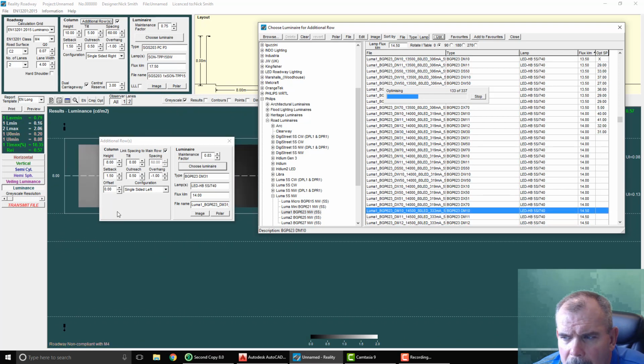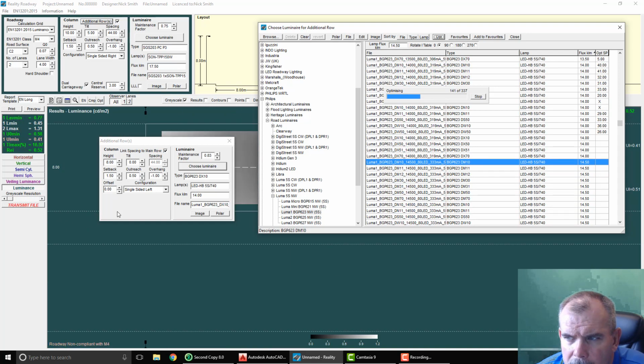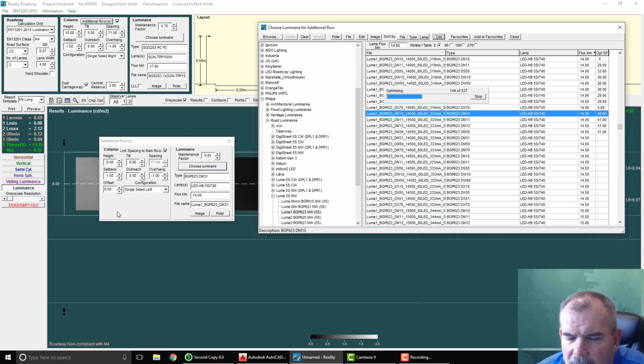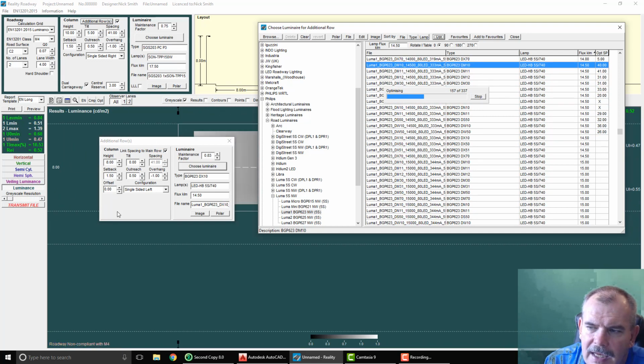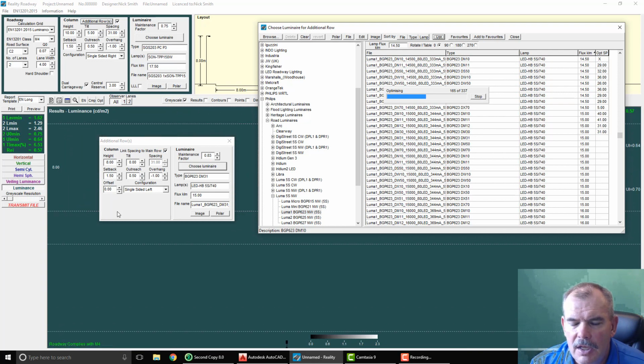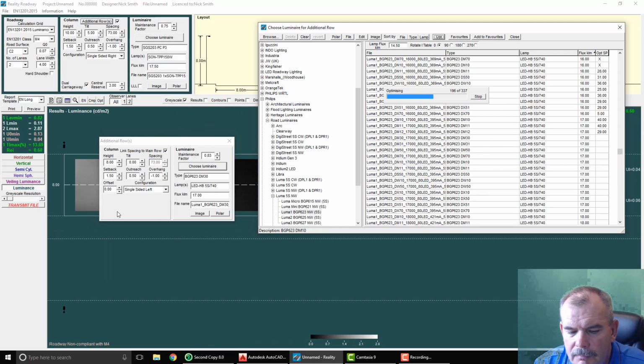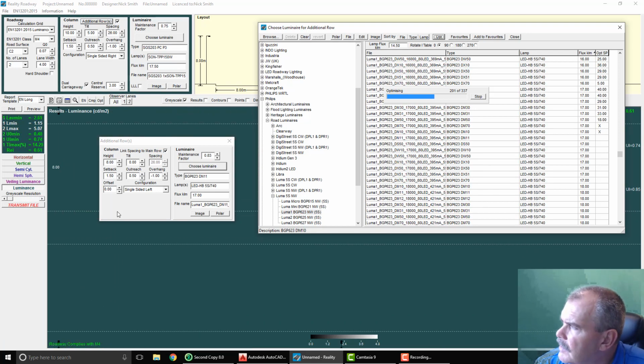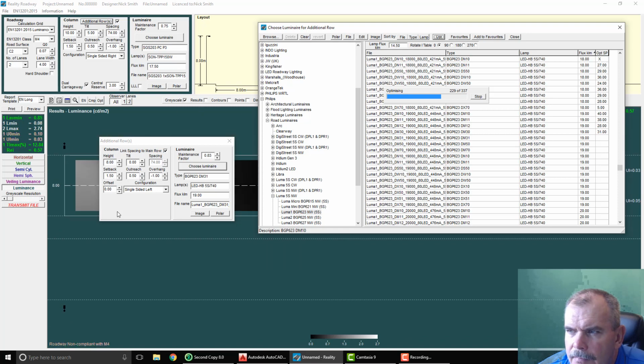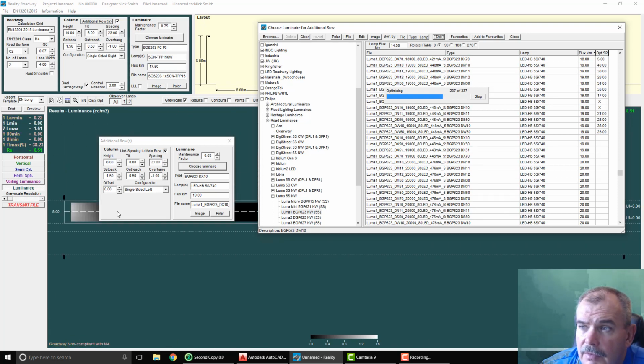One of the things to bear in mind when we do calculations like this is that we're not just taking into account the two columns that are on either side of the grid. There's a whole bunch of other columns that we take account of in terms of calculations. If I remember rightly, it's 3 times the mounting height one way. It's detailed in EN 13201, the number of columns that we would take account of. So we can eventually go through and find a solution that works.